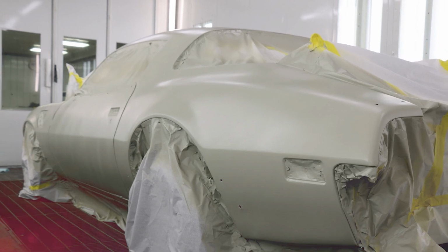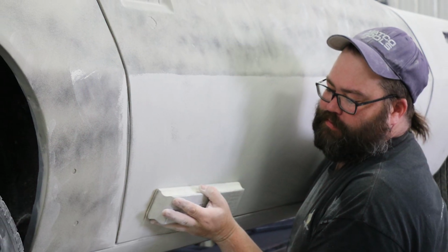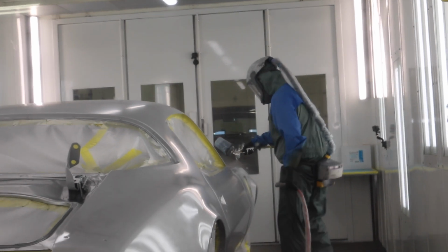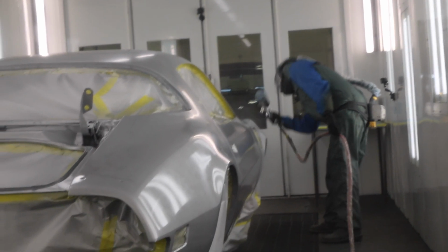Once the body was all sanded straight and primed and block sanded over and over again and really refined to perfection, it went into the paint booth. And this was a cool phase. It always is. I love to see cars go from primer to color. It's very dramatic, and it's really the culmination of all the hard work and attention to detail of the team in the metal fabrication shop and the body shop team and the paint team all coming together, and the big payoff is to see the freshly painted body.